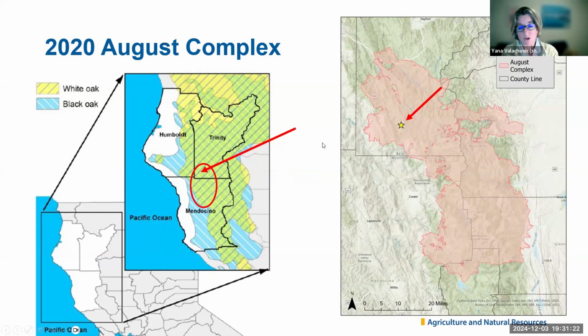And we were super curious, how did these sites, which had had a bunch of conifer removal using a variety of different approaches, where some sites were lopped and scattered, so the cut trees were then cut and left on the ground, and they were lopped and left to decompose, to other sites where they had used more mechanized approaches and had removed some trees and either used them for firewood or masticated them or burned them. And so there was less overall surface fuels left on site. How did they fare when this beast of a fire burned through these locations?